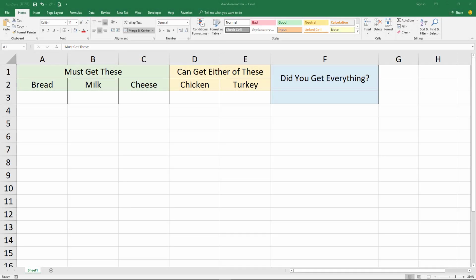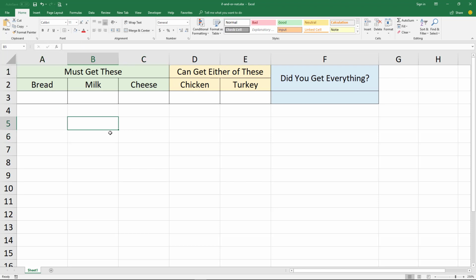If what you need is a yes or no answer, then in Excel you want to use the IF function. But sometimes asking Excel a simple question gets a little bit more complicated than just, if one thing is true, then is it true or is it false? I'll give you an example here.